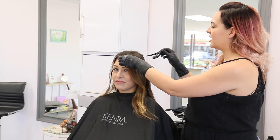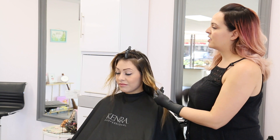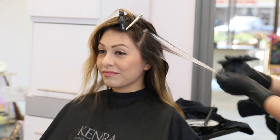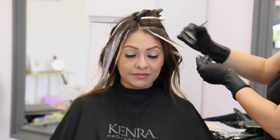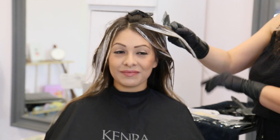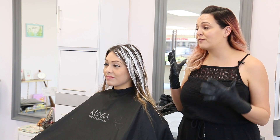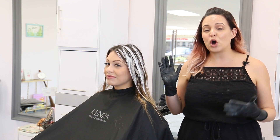I'm going to continue on with the other side, just taking this section right at the parietal ridge, sectioning forward diagonal, and then on the very top section diagonal back. The beautiful thing about open-air hair painting is that it's very visual and it's all about you kind of figuring out and visually seeing exactly where you want those lightened pieces to be. So I'm just going to go ahead and let my model process open-air for about 20 to 30 minutes and we'll see where she's at, and then we'll rinse her and do her final color melt.